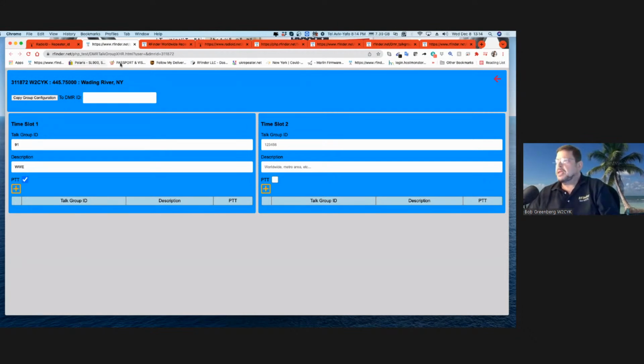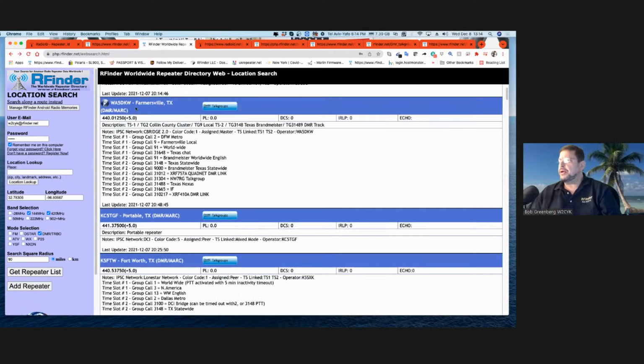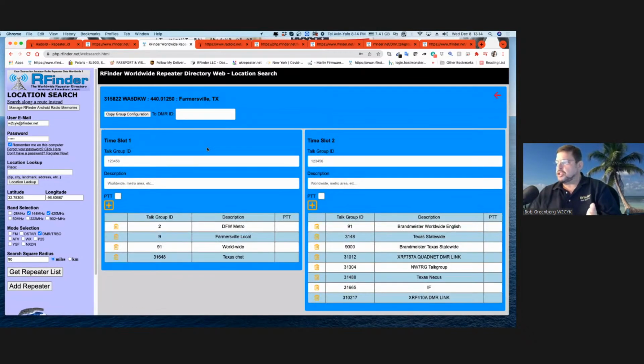It's very straightforward. Now, for RFinder users, I actually have your neck of the woods up here, and this is the DKW machine in Farmersville. You can see that we have the list of configured talk groups on this one, and a user of RFinder is able to just go in and edit the talk groups. If you know the talk groups are wrong, or it's missing something or not configured at all, just go in. It's very simple. You can add the groups and save them. Then all you have to do is go over to your RFinder, pull down on the repeater list, and it'll be updated immediately on your RFinder.